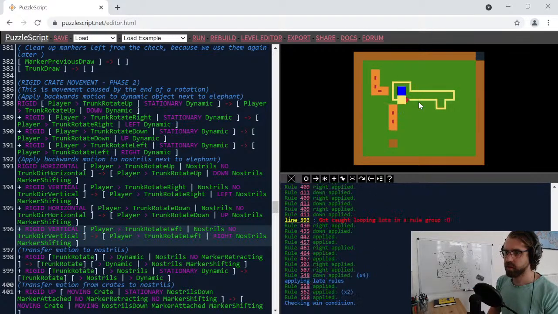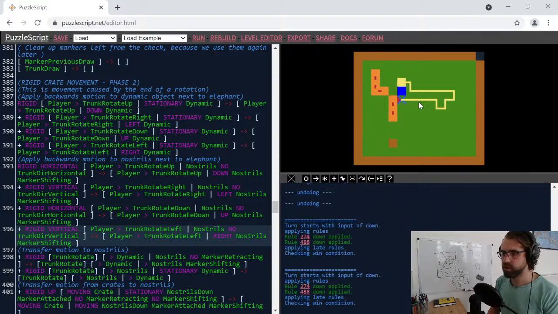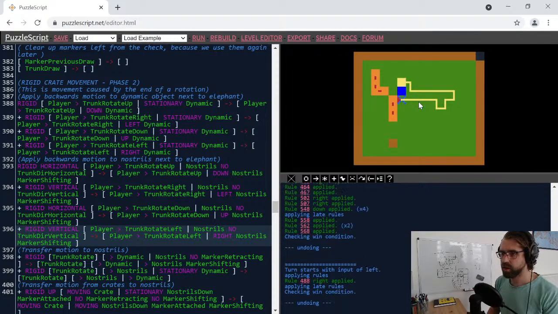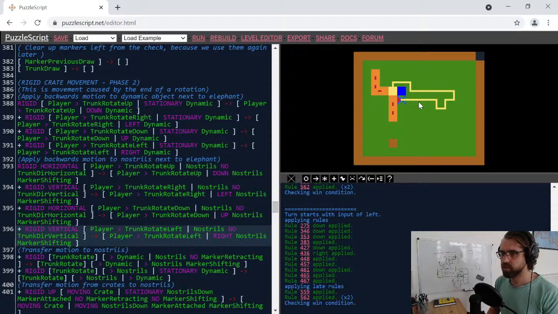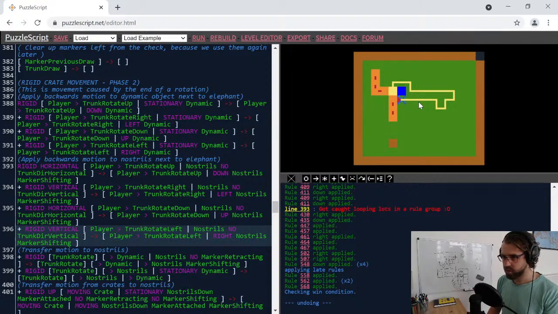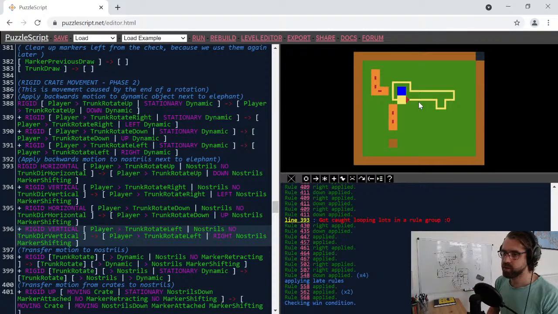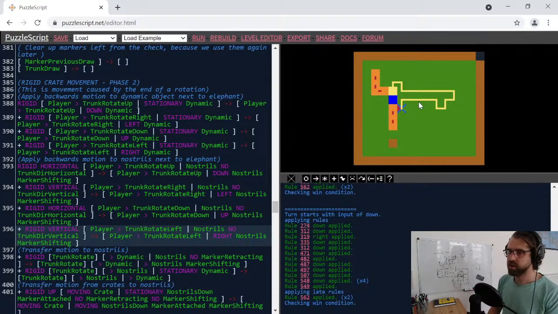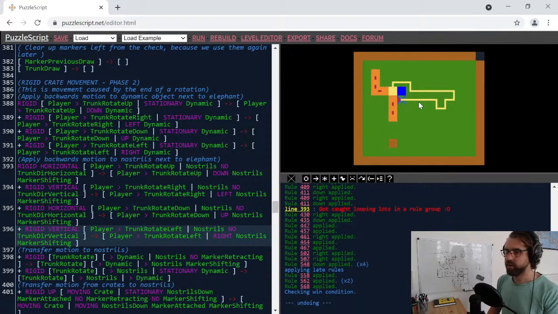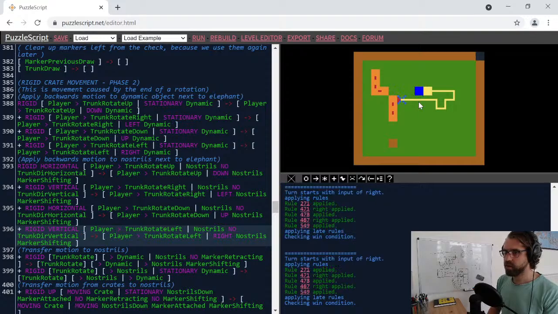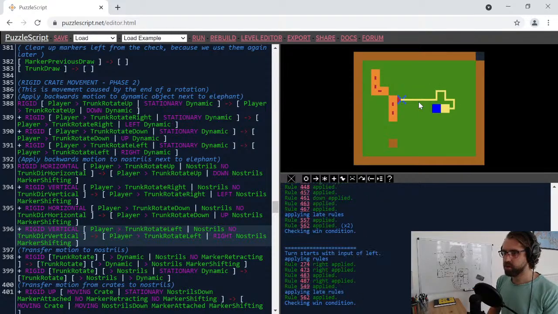So that's the problem right now. That being allowed. It should be allowed. Not do that, yeah. Push but not rotate. Okay. Here.